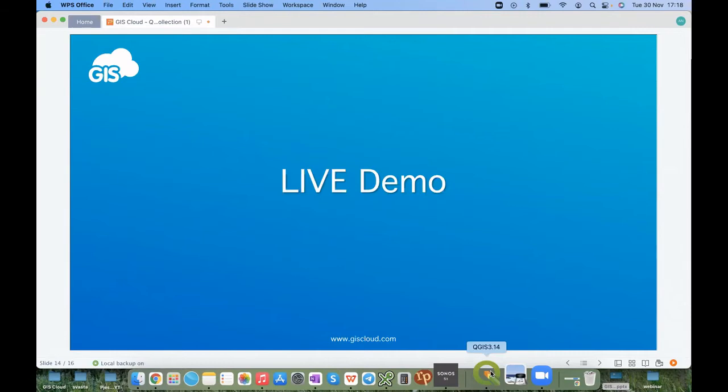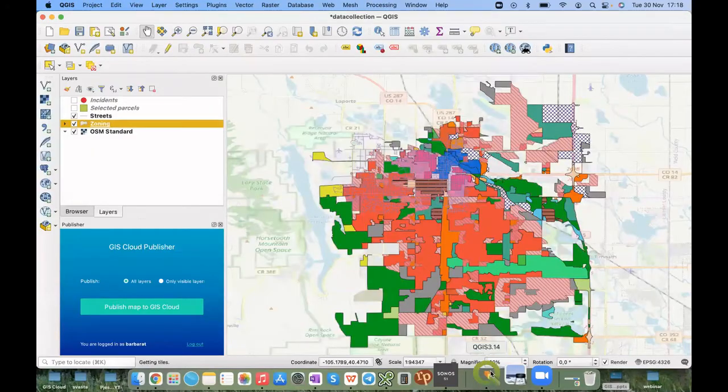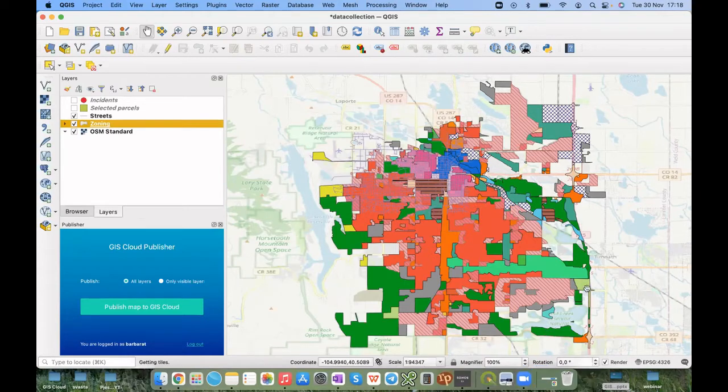So in our demo today, we'll show you how you can actually take your map from QGIS. We've prepared a little example map over there, and how you can then take this, make it available online, and also start collecting data directly into that map. Of course, we'll show you how you can later on take this information from GISCloud and then consume it in real time in QGIS as well.